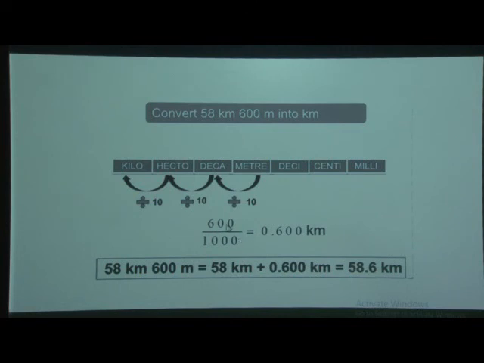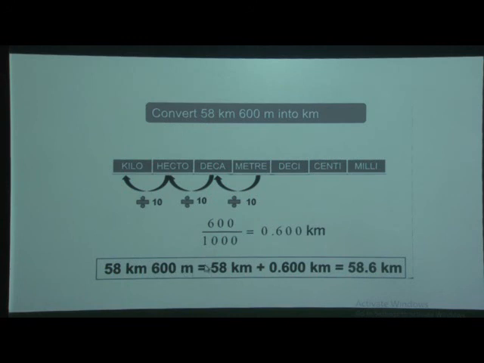So, write the number as it is. Here we are having 1000, so 3 zeros. When it is divided by 1000, from the end we have to leave 3 digits and put the decimal point. So we leave 1, 2 and 3 digits and put the decimal point. So it is converted into kilometer. So it is 0.600 kilometer.